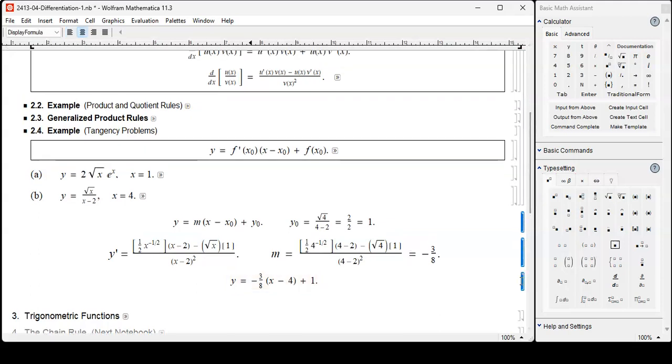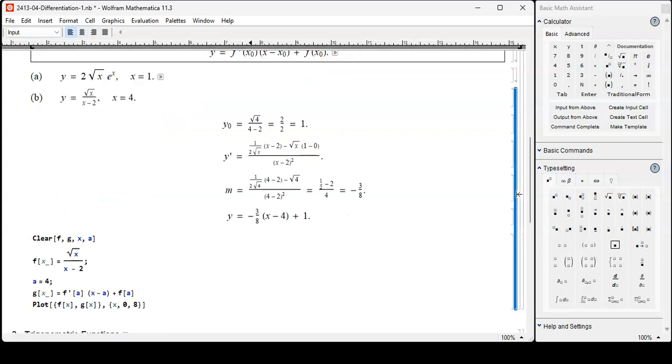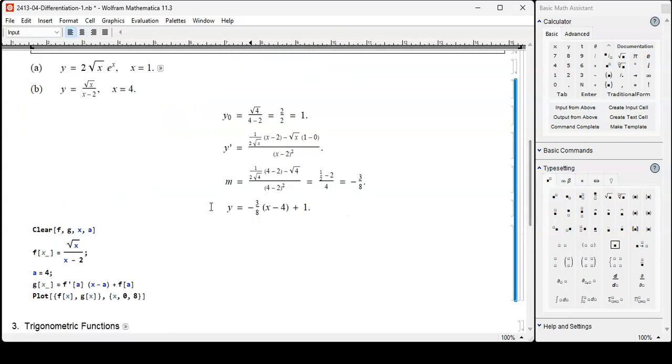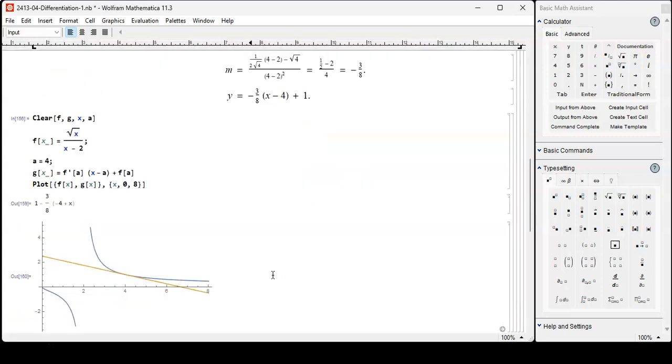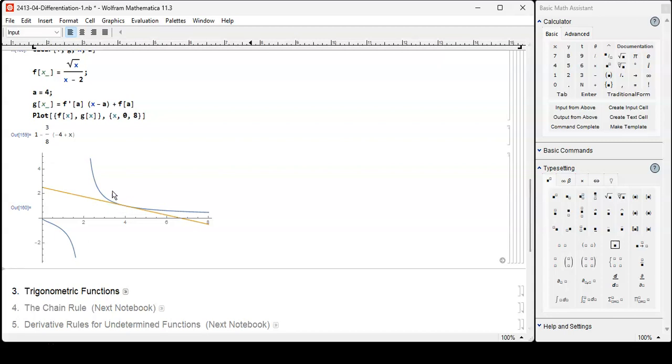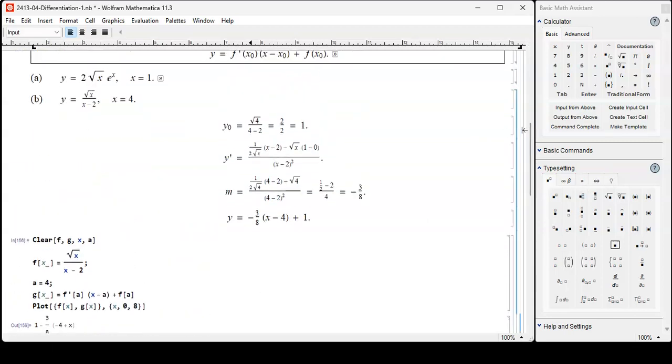Slope point equation. Let's see, what do we have here? Yes, the very same process. And looks like here's a visualization. We have a tangent line there as well. Okay, everything looks good. Here's the solution. Same process, same answer. Step 1, point. Step 2, derivative, quotient rule. And step 3, slope. Step 4, the equation.